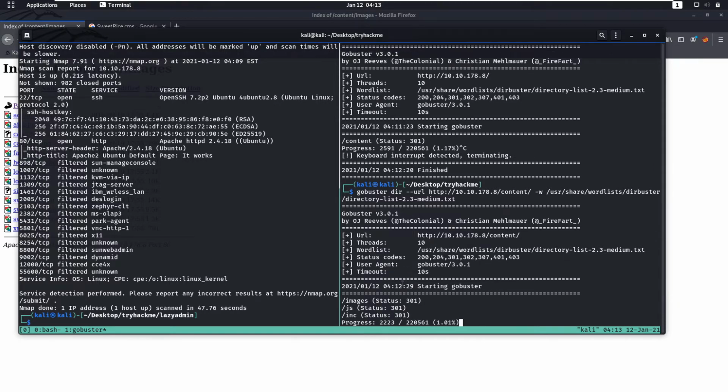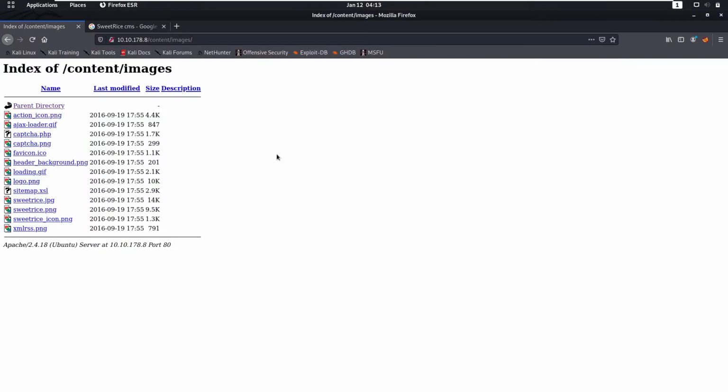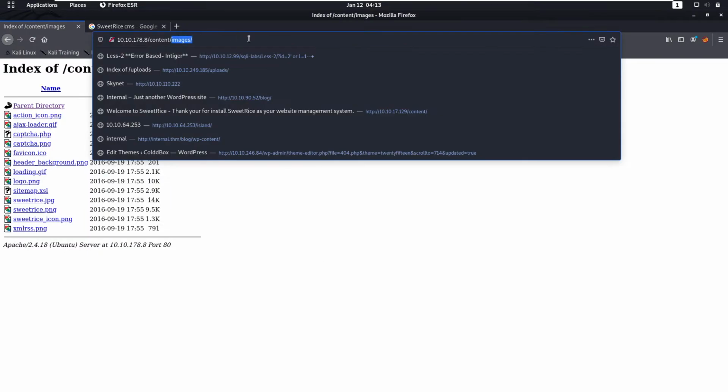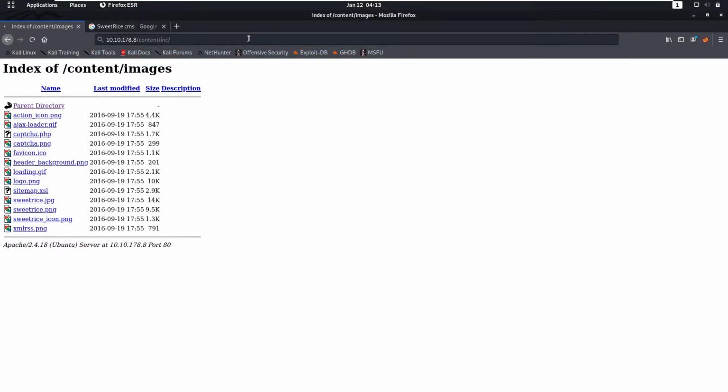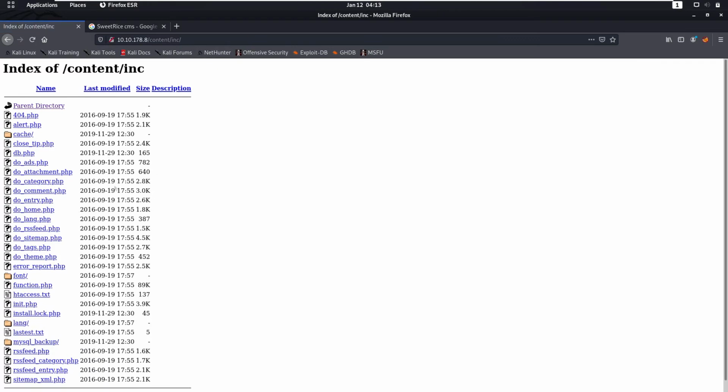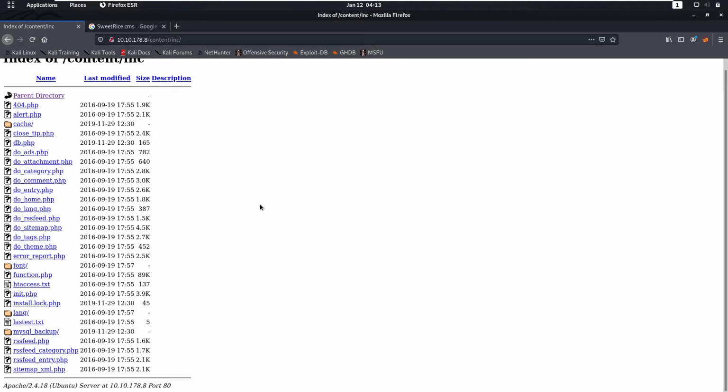Okay, the scan has given a result called INC. I don't know what the INC exactly is. Let's check for that INC. Oh, oops. It has a lot of folders on the web server. Let's check for any sensitive files. There are a lot of DB files which have a PHP extension. So okay, we'll check for the DB files.